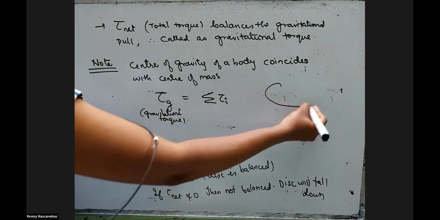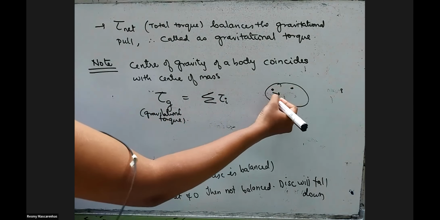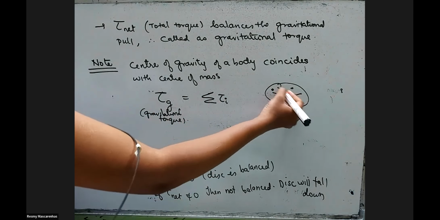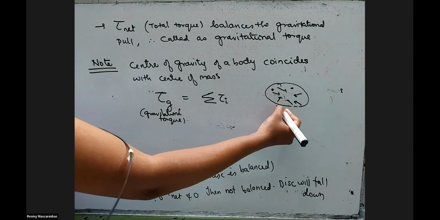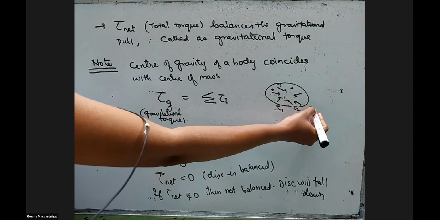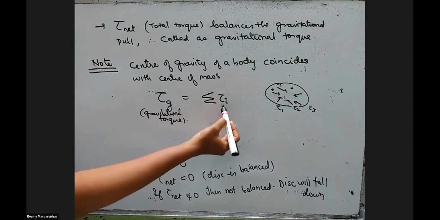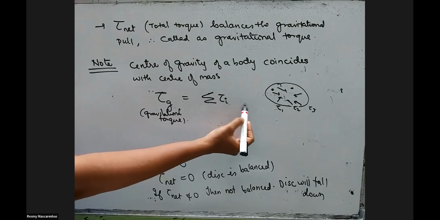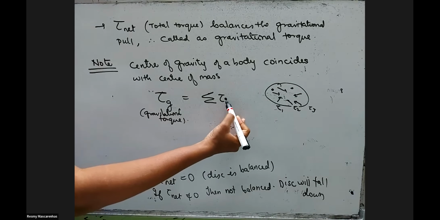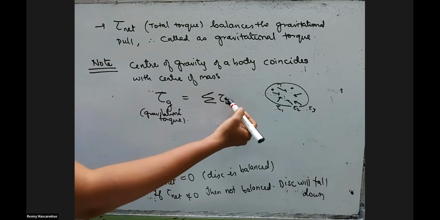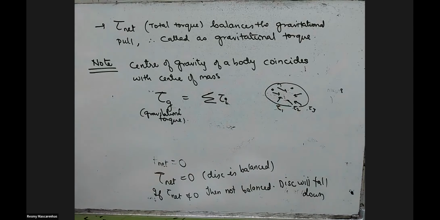This is a particle, no? All the particles, we know, act on the center of mass. So this is torque 1, torque 2, torque 3 due to every particle, and that we normally call net. Instead of net, we'll use the letter i, where i means 1, 2, 3 like that. It's just the sum of all the torques.